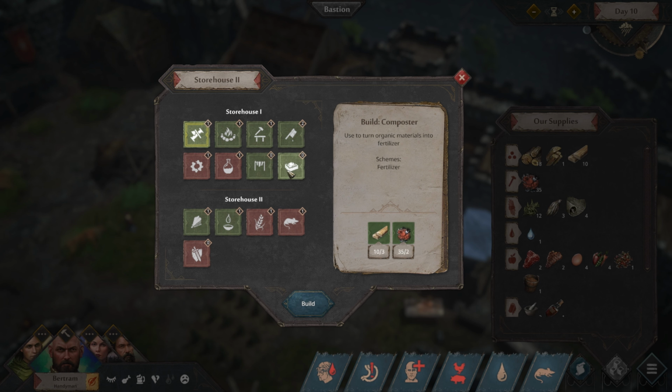And after that, that means we have almost all buildings again. We don't really need a composter. What we need is most likely a drying rack, because it produces fibers and we are running out of fibers in plant. Right now we're standing at 3 fiber, that's not enough.